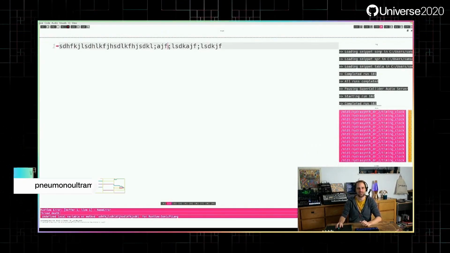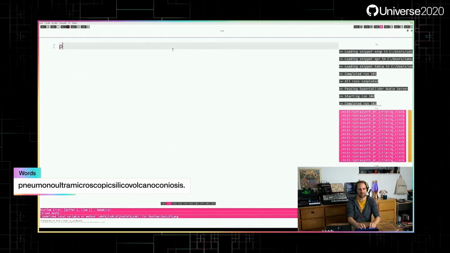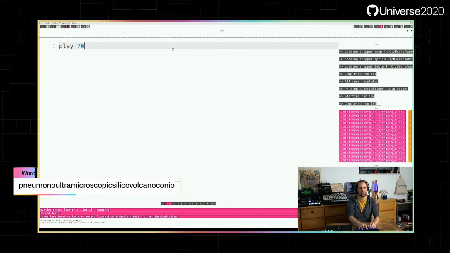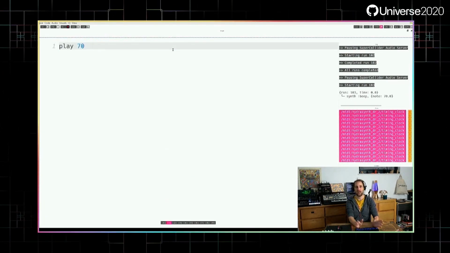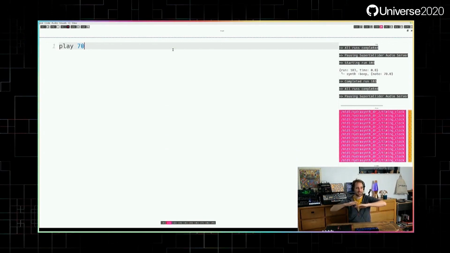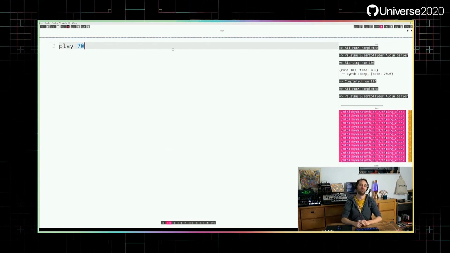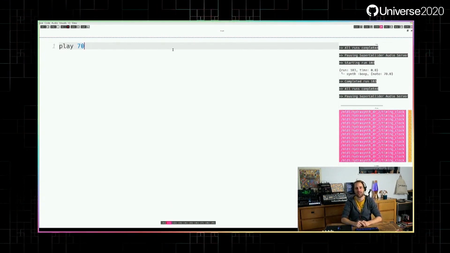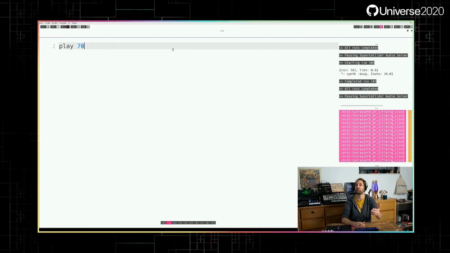So we obviously need to know the very basics of this system. The basic program you can write is the word play and choose a number like 70 and then hit the run button. And it creates a beep. So this is a complete, fully functioning, syntactically valid, semantically correct program. And this is the kind of program that many children all over the world who have used SonicPy to learn to start programming have all written.